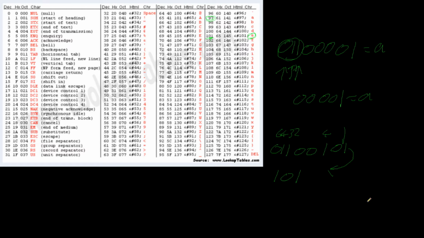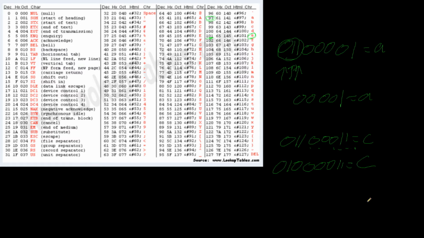So that works out fine. So literally, it's easy to remember because you just remember that for an uppercase or lowercase letter, it's 0, 1, 1, and then whatever number it is in the alphabet. So obviously, if you want, say, C, you just go 0, 0, 0, 0, 0, 1, 1, which gives you C. And then if it's an uppercase C, you just take that one out and make it 0. That gives you uppercase C. So it's quite easy to do, and that's why they use it like that.